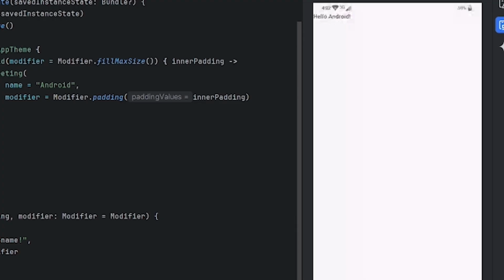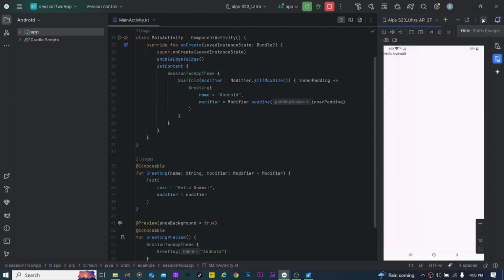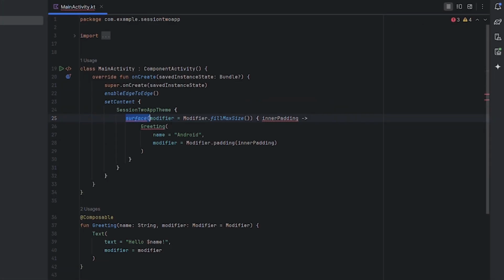Let's put some beauty, display something else. It is simple. I'm going to remove the default text from the code, so that I will have a white space. I'm deleting this surface.